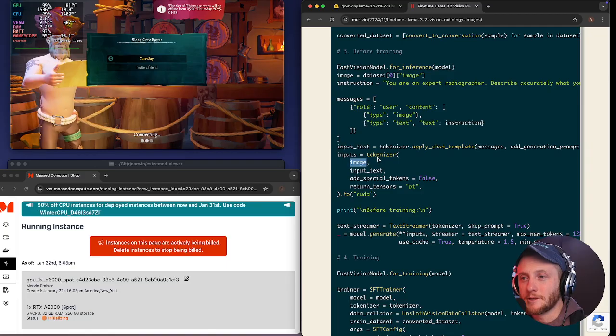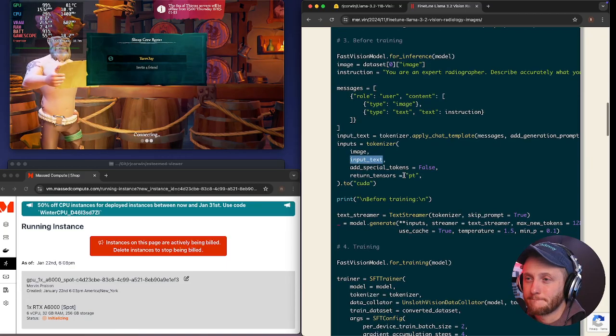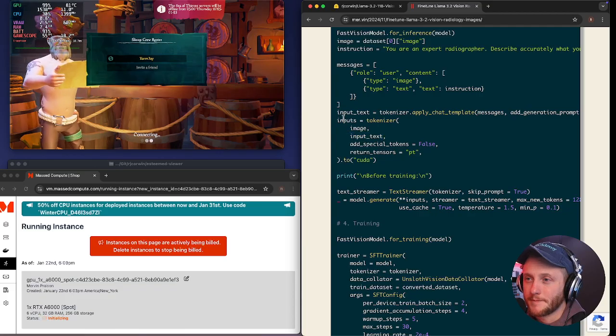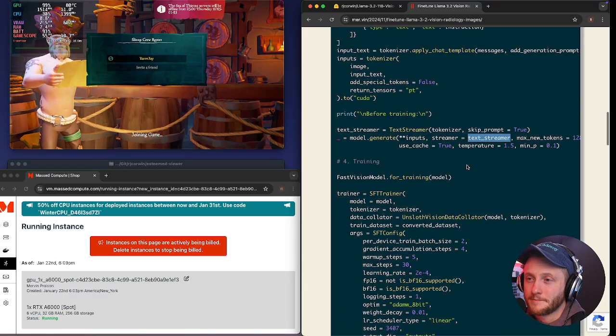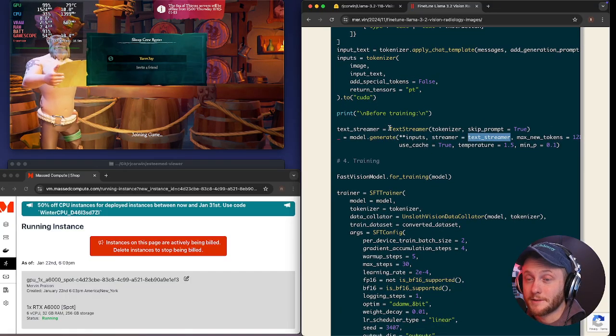Aha, we send the image into the tokenizer. That gets us our inputs. And then we send the inputs to model generate, pass in a text streamer. I'm just going to print it to the screen. All right, it's running.